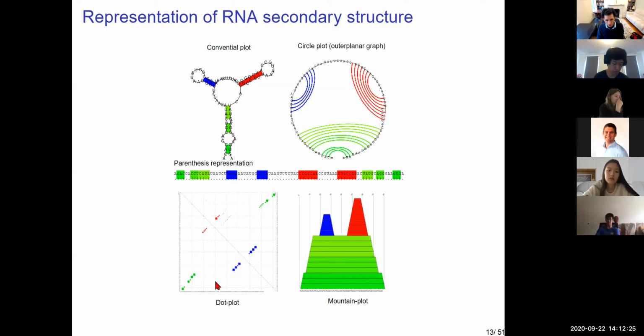A dot plot representation is very convenient because it allows you to see not only the primary fold, but also secondary folds. You can say, aha, this sequence here is self-similar with that sequence here, so maybe that's a riboswitch, maybe that's an alternative conformation. And then the mountain plot is basically the push-push and then pop-pop operations as you walk through your sequence. So who's with me so far on these different representations of RNA folding?